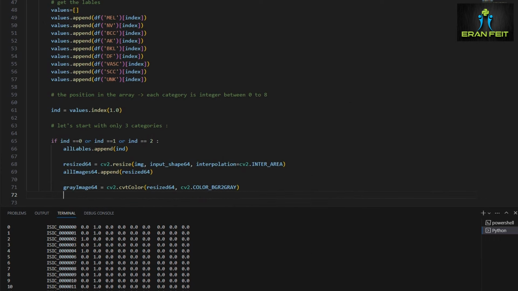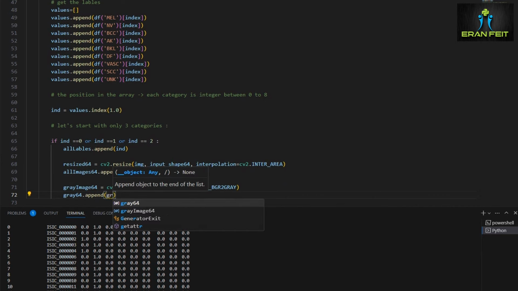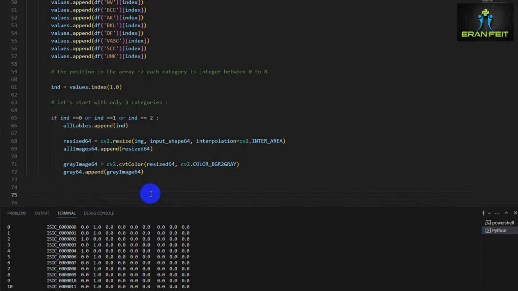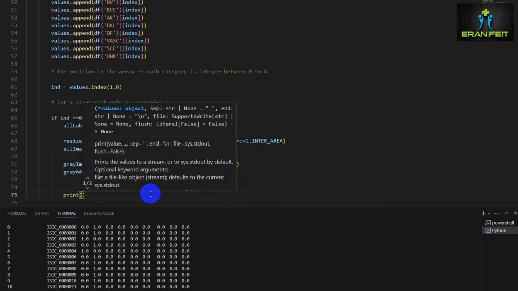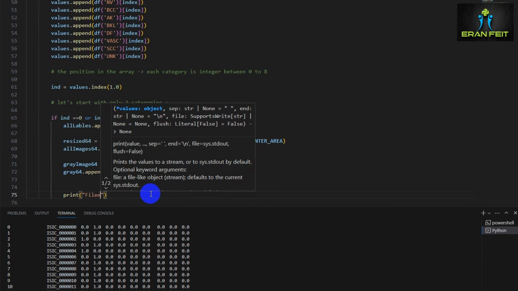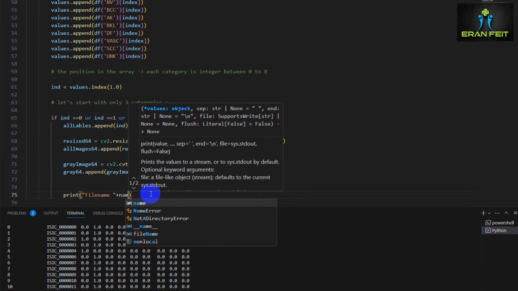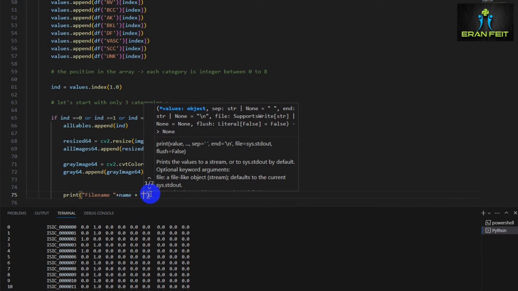So let's convert it to gray using OpenCV and add the gray image to another list. So by the end we have one list of color images, one list of gray images, and of course all the relevant labels in the same position as the image and label.